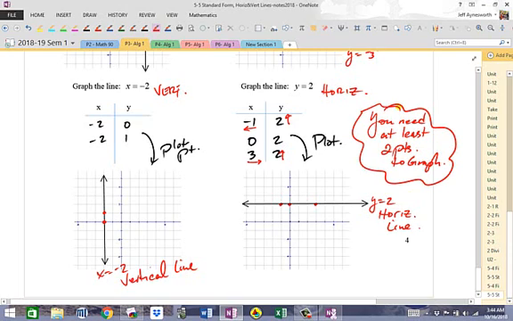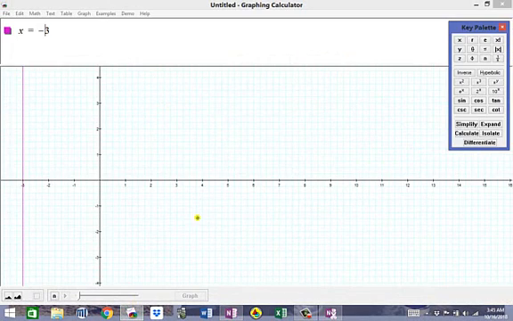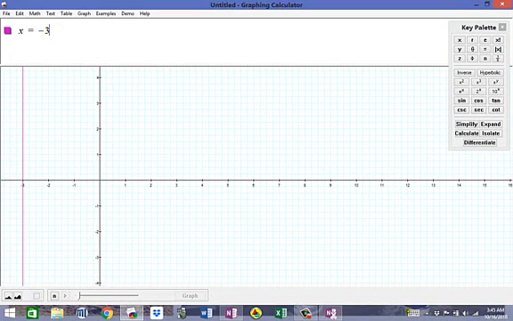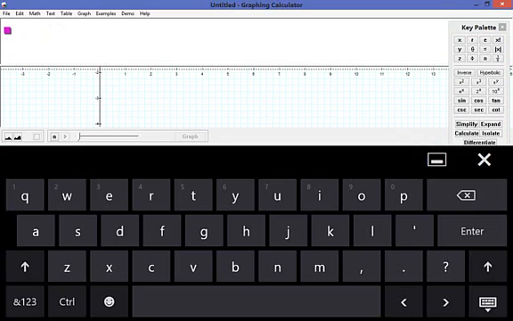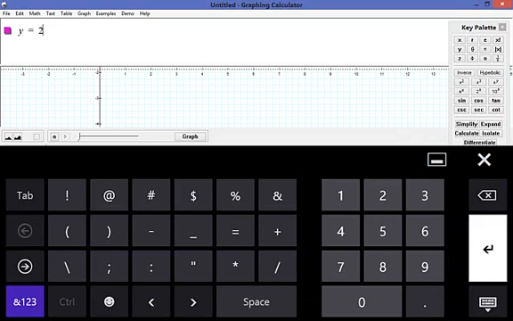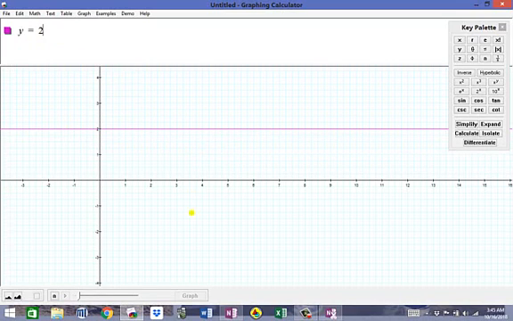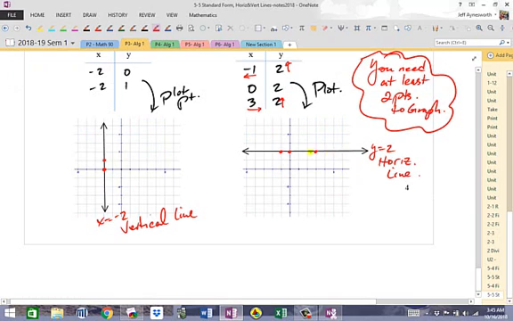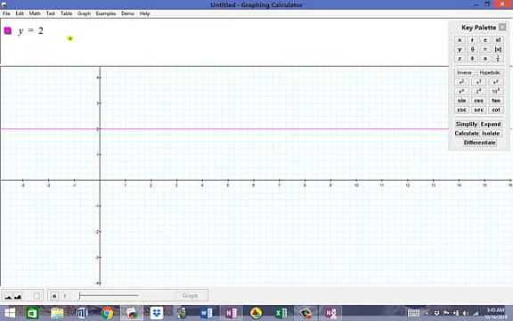All right, so when in doubt, which you'll forget later on, you pick a couple points to graph the line. And like y equals 2, let me change the variables here. So y equals 2, and I'll verify it. Notice this is horizontal. And it was back here in the notes too. So right here is a horizontal line through 2. Here, the graphing program also verifies what I'm saying. It's a horizontal line at 2. You can go left and right any distance, but you always go up 2.